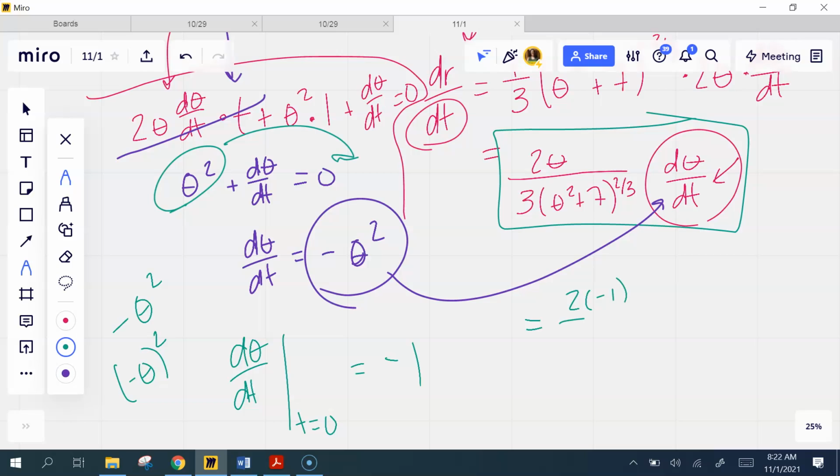2 times negative 1 over. Well, it'd be 2 times negative 1 times negative 1, right, Miss Media? Oh, no, it's positive 1. You're right. And then times d theta dt is negative 1. Oh, God, I thought that. So you got to plug that in too, though.